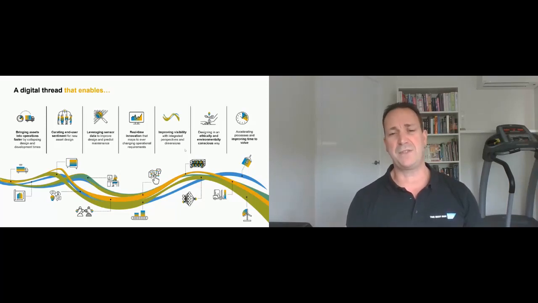This digital thread also enables us to use data that comes from our assets. So, many of the assets that we build today are what we might call smart. They have sensors embedded within them, and they're actually able to report on their current condition, their health, for example. And we can use that information in a number of different ways. We can obviously use it from a maintenance perspective to understand current condition and predict future condition, but we can also use that data to understand the performance of a particular design under a specific set of operating conditions. And again, this can then feed back into the design process to help us improve the assets that we're creating.